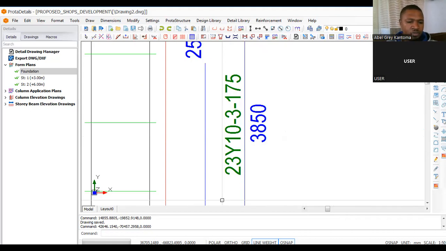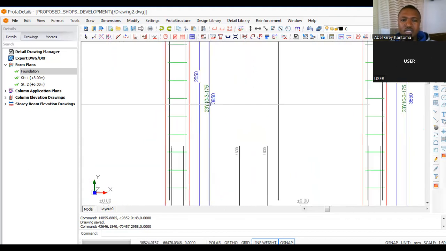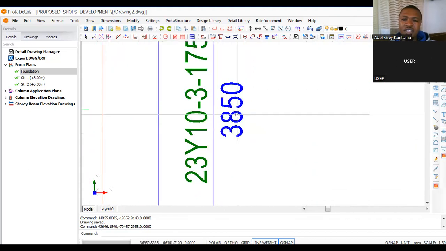Divide by 175. Okay, 180. So I think they used 170. The spacing that was used here is 170. If you divide this height by 170, you're going to have 23.